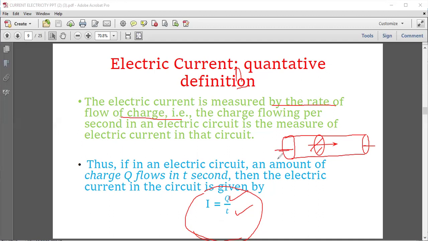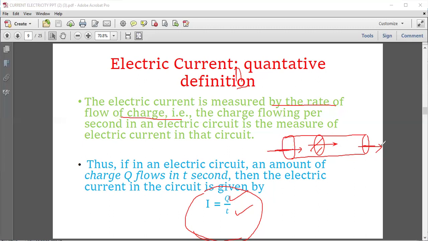It does not mean that Q charge travels from one end of the conductor to the other end in time t. It's clear. So this thing should be very, very clear. In other words, if Q charge enters through this cross section in time t, मतलब इस क्रॉस सेक्शन से t टाइम में Q चार्ज कंडक्टर के अंदर इंटर कर रहा, तो इस वाले क्रॉस सेक्शन से t टाइम में Q चार्ज बाहर निकल जाएगा. मतलब जितना चार्ज इंटर करेगा इन ए गिवन टाइम, उतना ही चार्ज एग्जिट हो जाएगा, लीव आउट हो जाएगा फ्रॉम द अदर एंड ऑफ द कंडक्टर.